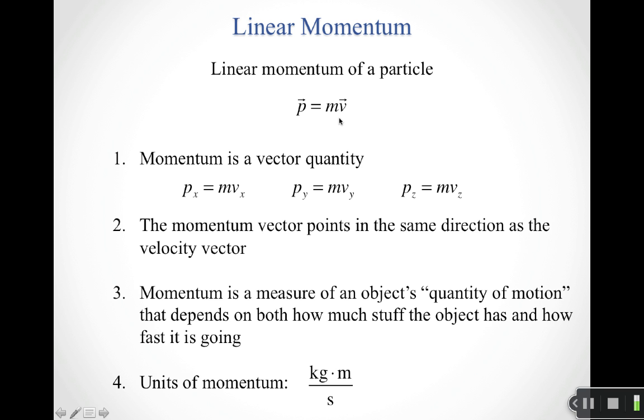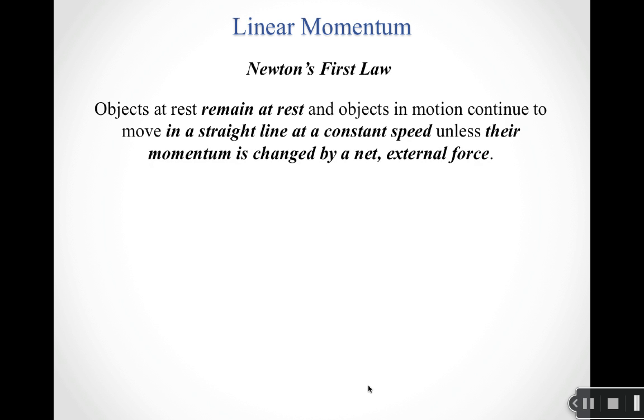And obviously, if you have a whole lot of stuff that's moving very fast, then you have an extraordinarily large momentum. The last thing is just thinking about units. The units of momentum have got to be units of mass times units of velocity, so kilograms times meters per second. So the units of momentum are kilogram meters per second. And oddly enough, this doesn't have some other special name like a newton or a joule. We just always write these as kilogram meters per second.